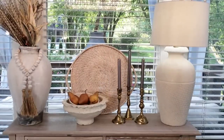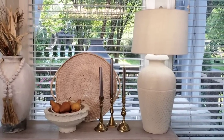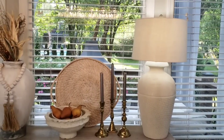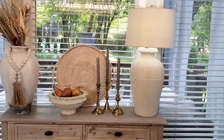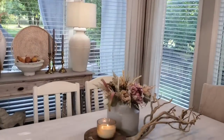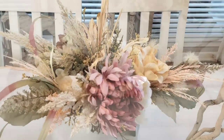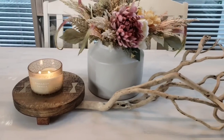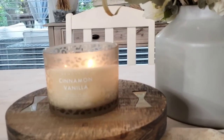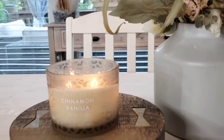The candlesticks were purchased from a local vintage boutique in my area, and the lamp was thrifted. Large lamps are trending, so if you are looking for large lamps, I think the Goodwill is a very good place to look before you pay the higher prices. Just so you know, the candle I'm burning is cinnamon vanilla — I got it from Home Goods, it's by Sand and Fog, and it smells delicious.